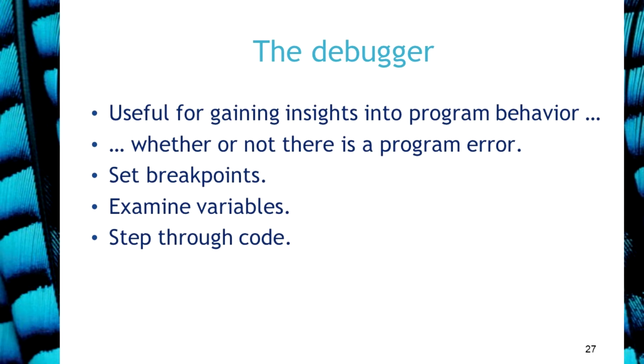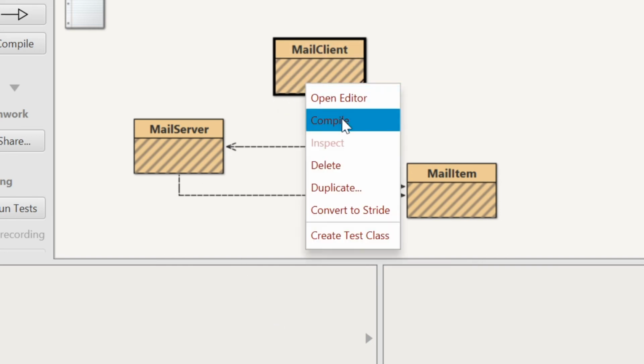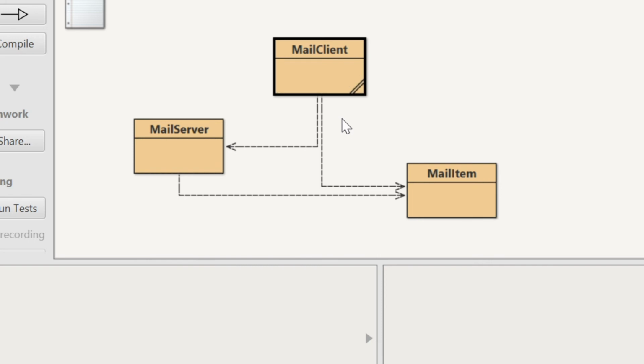So before we start experimenting with the debugger, we're going to take a look at the example which we're going to use for debugging, which is a simulation of an email system. So let's start by investigating the functionality of the mail system project. At this stage, it's not important to read the source code, but mainly to execute the existing project to get an understanding of what it does.